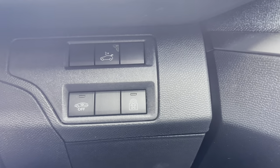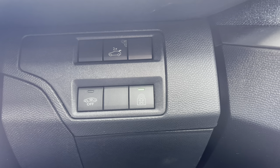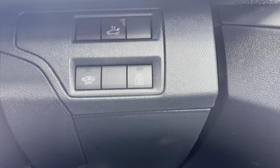Just behind the steering wheel to the right we will see the ability to enable child lock. This is most ideal if you are carrying young passengers on board as it will lock the rear interior doors of the car, meaning you cannot get out from the inside. You can also turn the central alarm system off from this point as well.